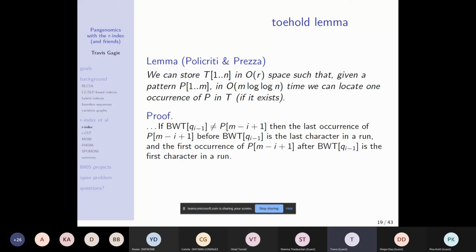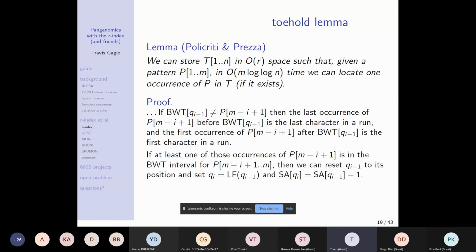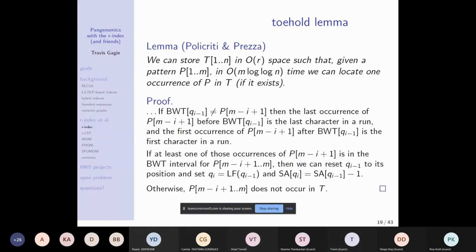If neither of those is in the interval, then P doesn't occur in T. If at least one of those is in the interval, then we can choose it as our new candidate. We reset q_i to that position, jumping up or down, and then we have a match and we can go on as before.